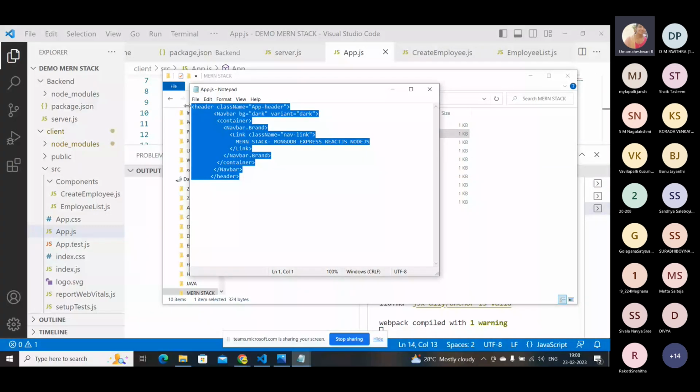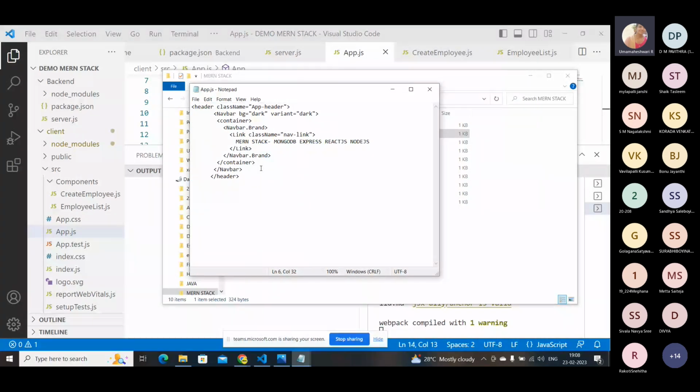I already told you, right? In React Bootstrap, we have different things to use. Like this, I'm going to update this header in this app.js file.